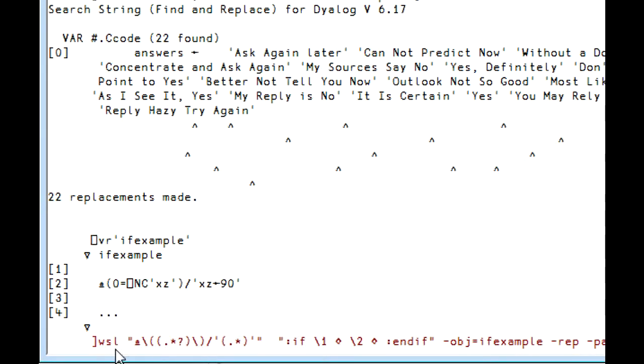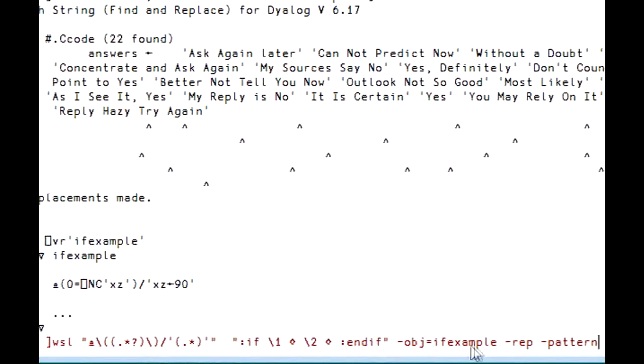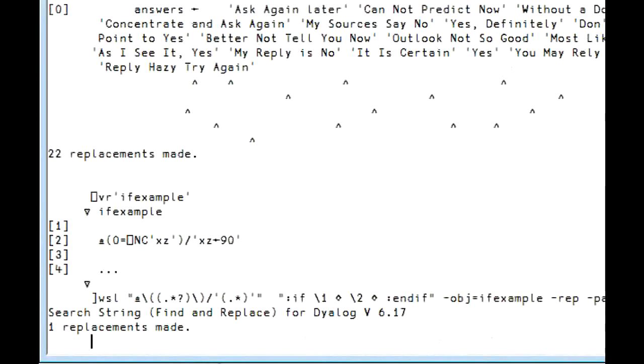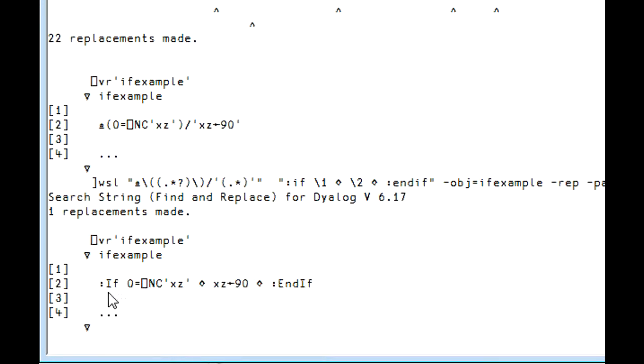We are saying locate, replace anything that is execute followed by a left parenthesis followed by a certain number of characters followed by a right parenthesis followed by slash followed by quote followed by any number of characters followed by quote, and replace this by colon if followed by whatever we found here, diamond, whatever we found there, diamond, colon, and if. And for the sake of the example, we're only restricting the change to this function here. It's in replace mode, and we're using a pattern. So now if we look at the function if example, we can see that the change has been made.